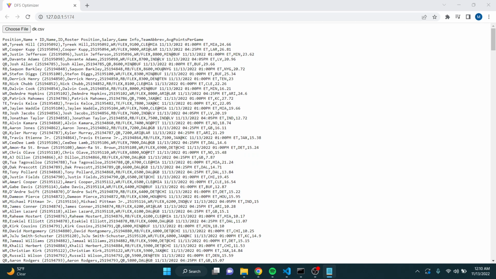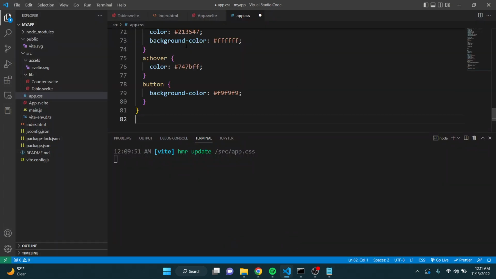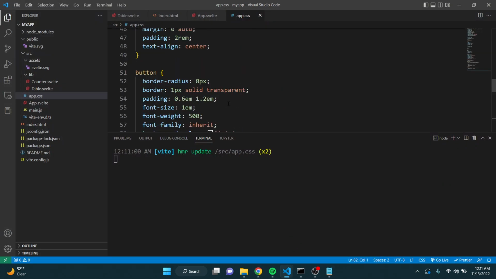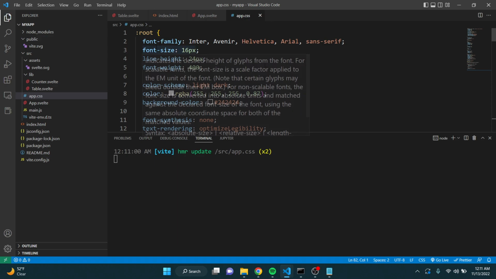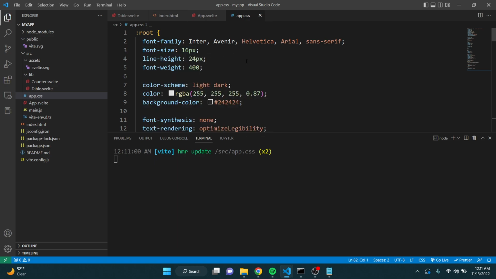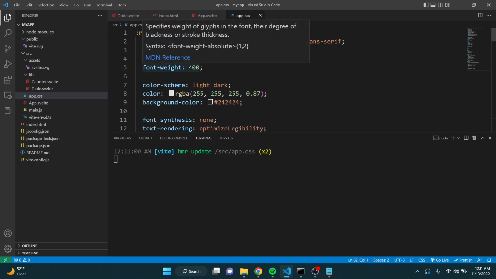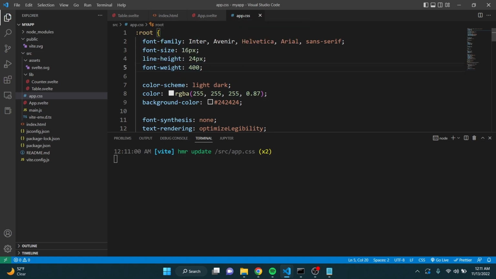Let me see something really quick on the other screen. Okay. Maybe, you know what? I might bring this back. I think I changed my mind. And I want to get rid of some of it. Let me just go through this really quick. So font size, line height, font weight. Is 400 bold? No, 700 is bold.